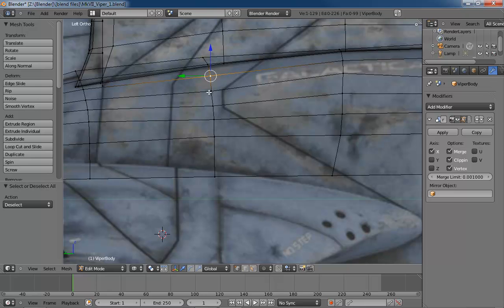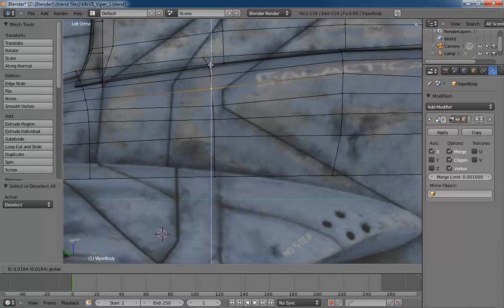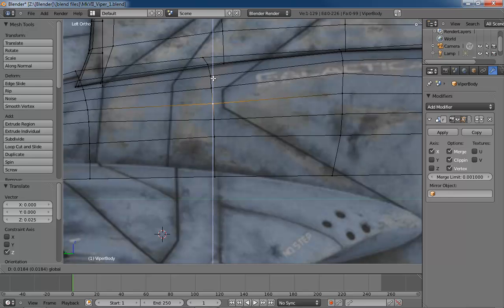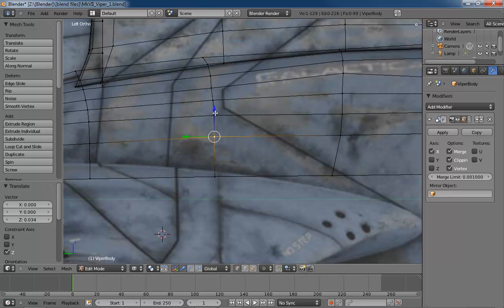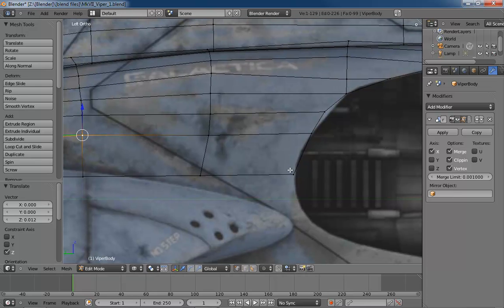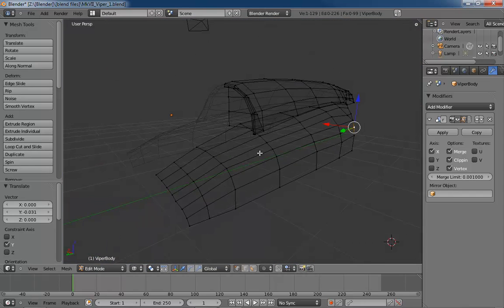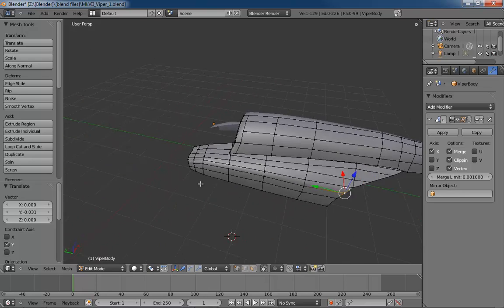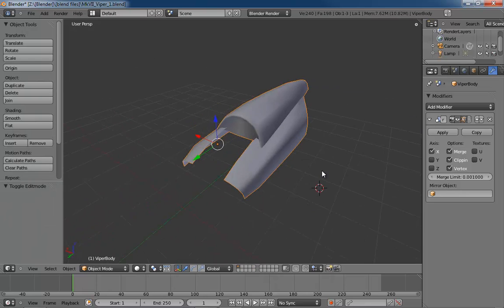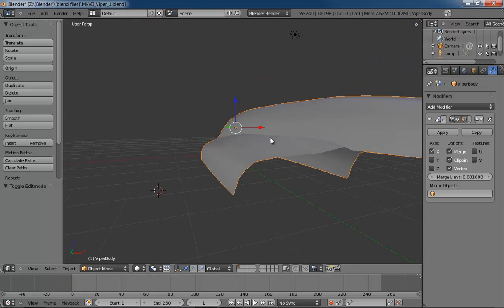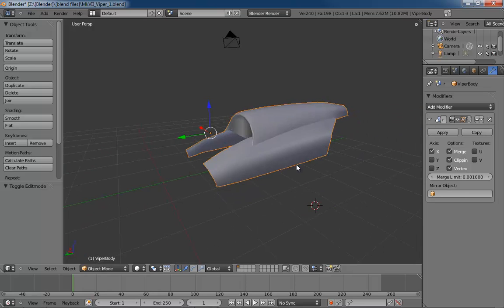You see how we get almost like a very shallow V shape here that I don't really want to see happening. Okay. And let's take a look from back here. I think overall that's coming along pretty nicely. So, yeah, I'm liking it so far. We're going to need to add some thickness in here as a cleanup pass a little bit later.